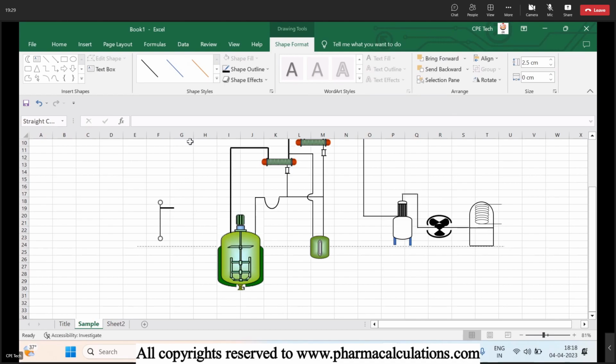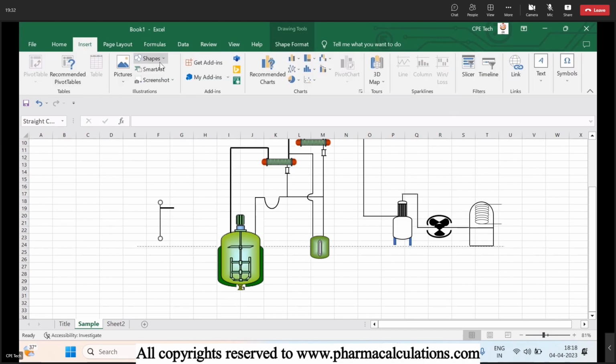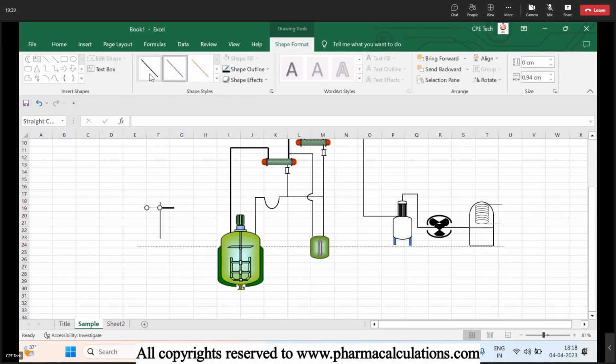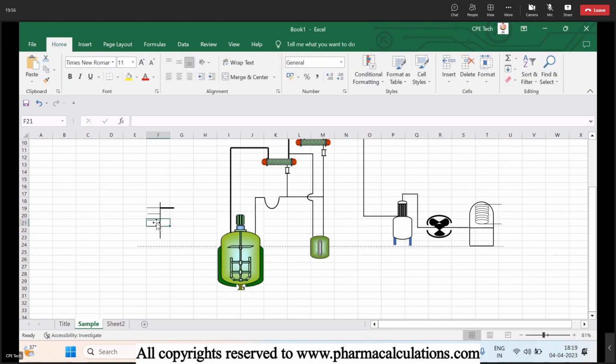I am going to prepare here an inlet, the jacket inlet header. Just select these things and drag it to adjust the height and width.